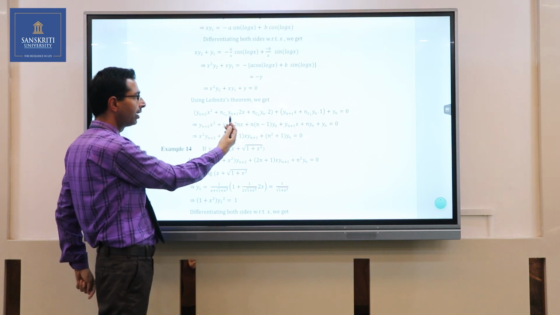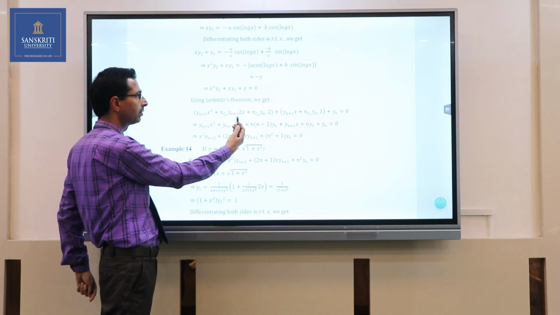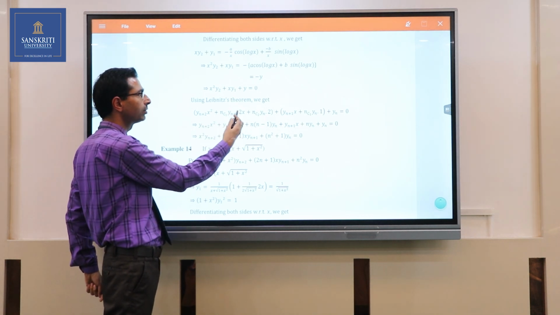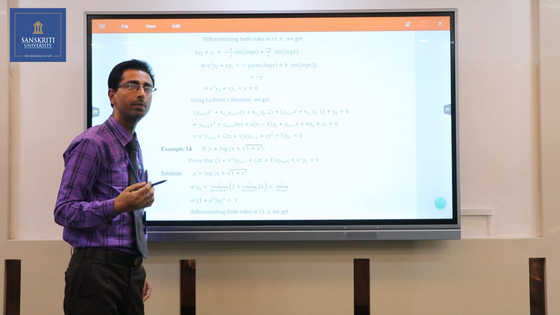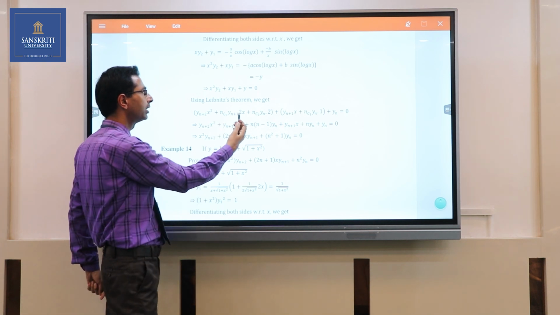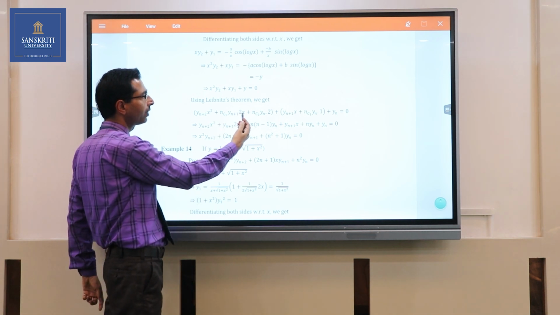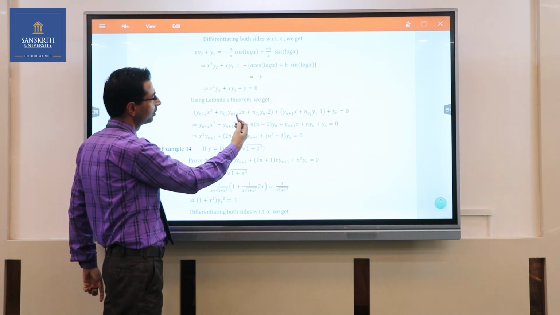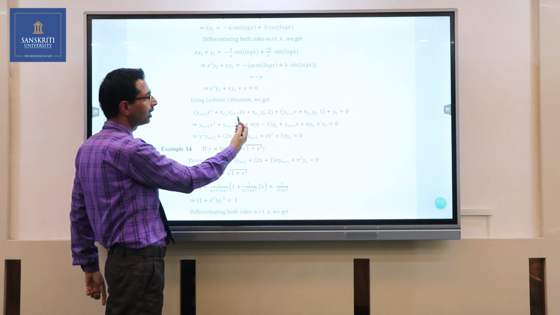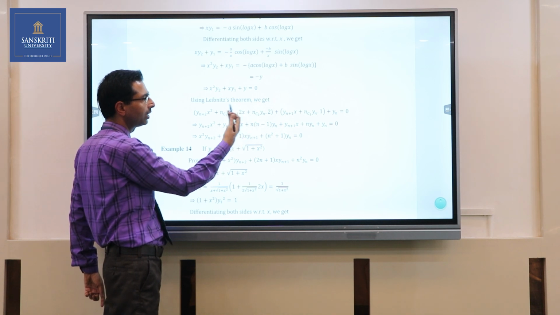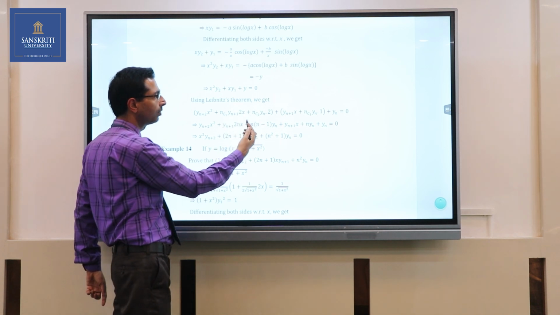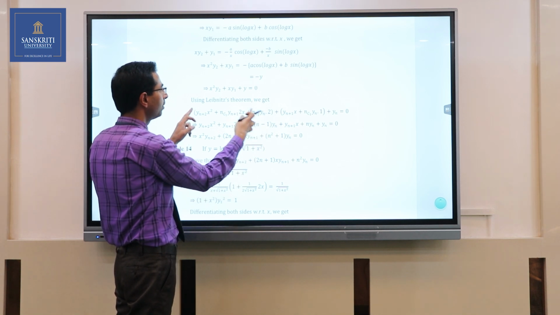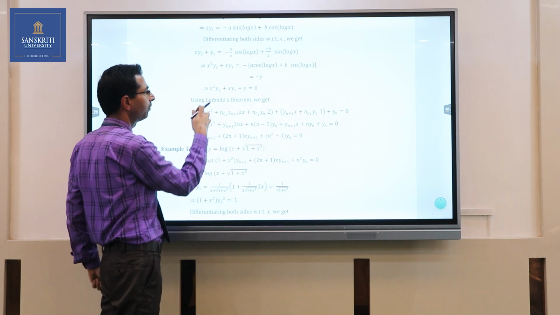So n plus 2 minus 1, that is n plus 1, and the differentiation of x square is equal to 2x. We use the formula for x to the power n, which gives n x to the power n minus 1. So taking 2 as the coefficient of x and 2 minus 1 is equal to 1. So 2x, nC1 y n plus 1 2x, plus similarly we take the third term nC2 y n 2. This is how we use the Leibniz theorem on the first term.